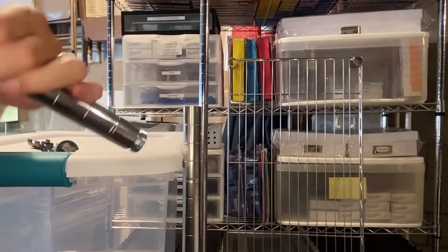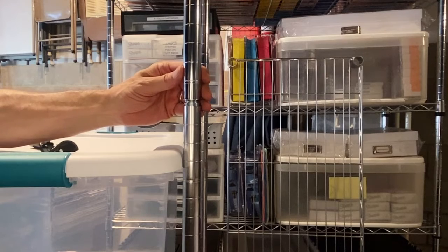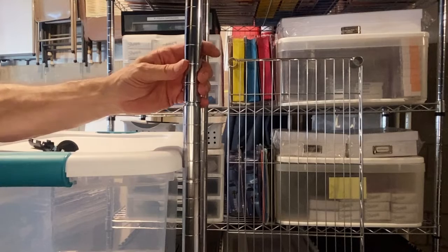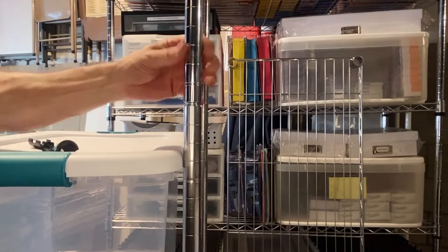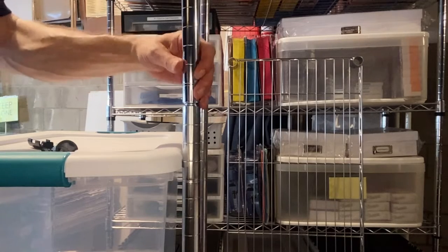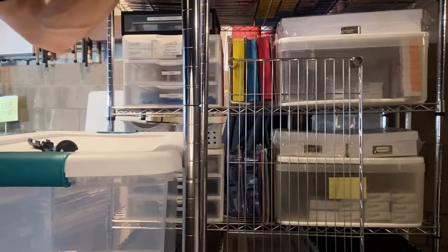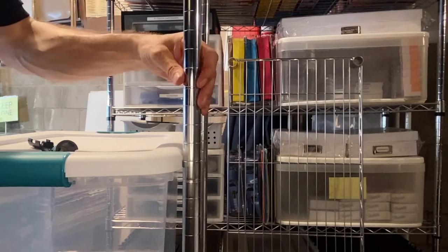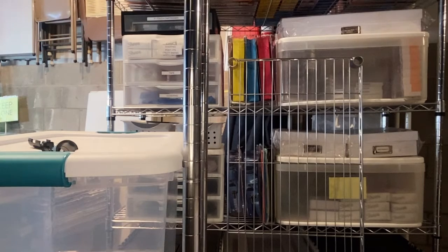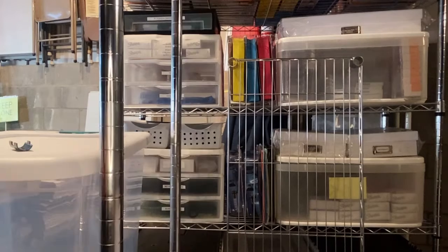And again, very important that it goes in straight so I don't cross thread. If it's fighting you at all, back up and try again. Just go nice and slow, keeping it straight. Okay, it's good there.